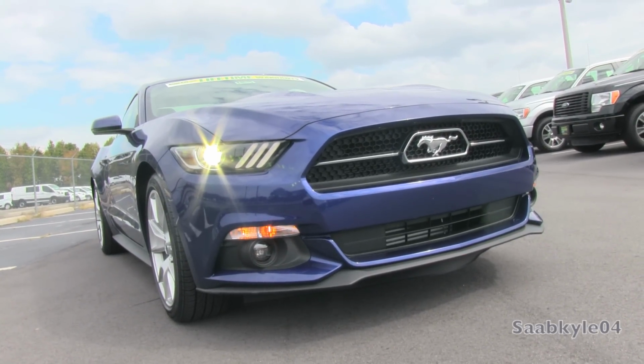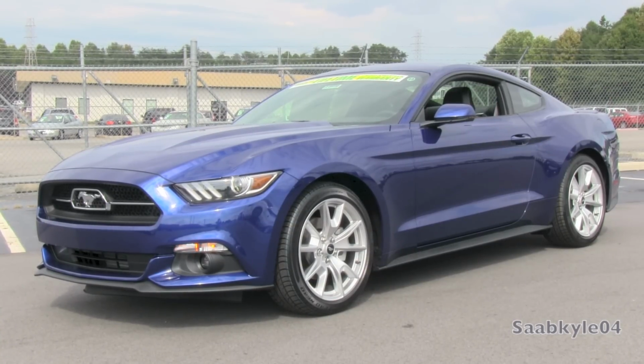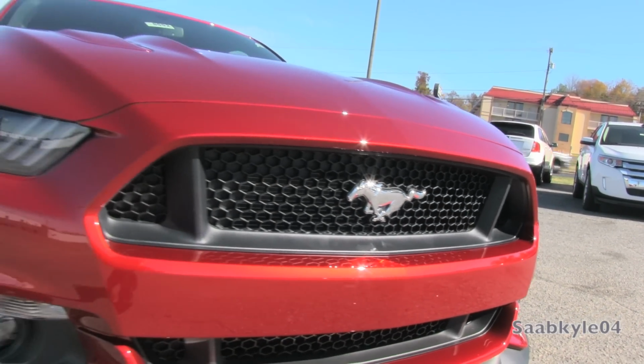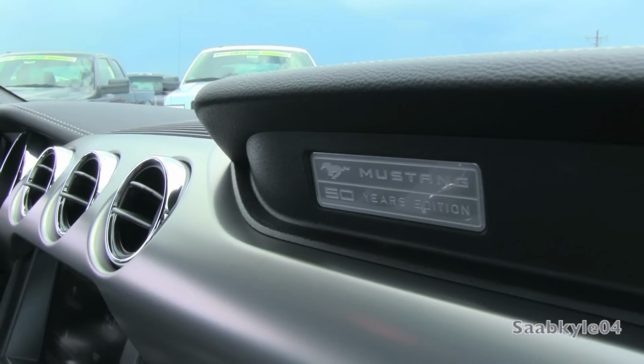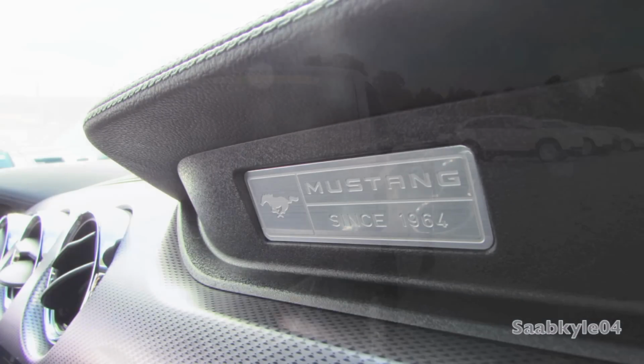The biggest difference is that the new Mustang doesn't appear as big and brawny or carry the raw muscle car look like its predecessor and closest competition. This is a car that's fully modern, but still carries a number of subtle retro touches to give it a signature cool factor, right down to the aluminum "Since 1964" placard on the dash.